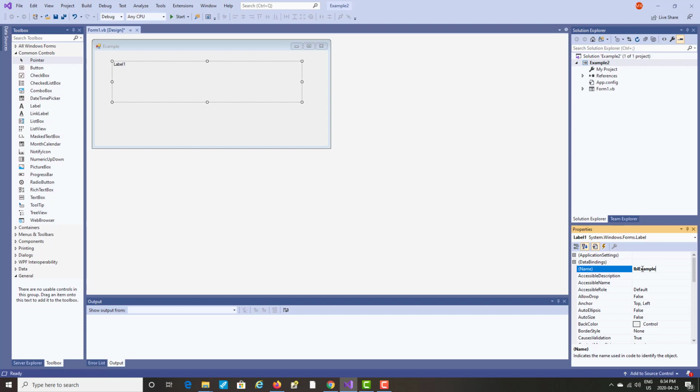And I'm going to press enter. Do you see any changes? Well, not on the form. How come? The name is for the program. That's why you will see lblExample as the name of the label that you are going to use. Now, let's scroll down and change the text property. In the text property, I will say, how about hello? Ha, ha. And I want it beautiful and big and smack in the middle of the label.